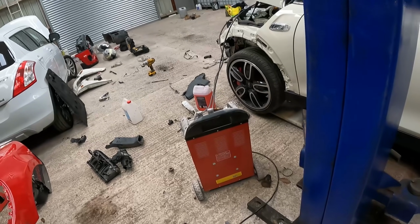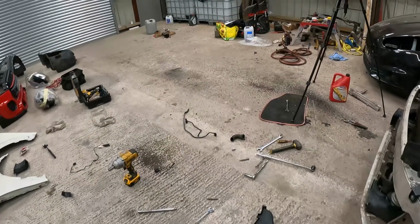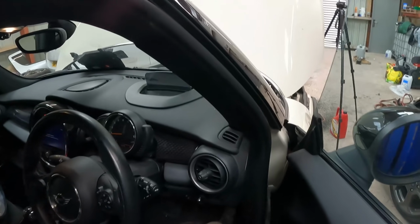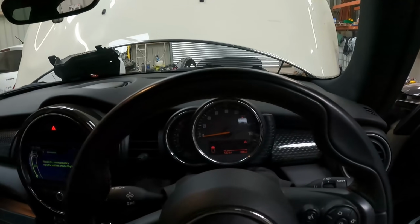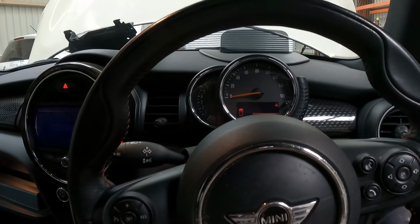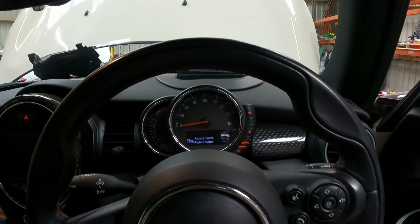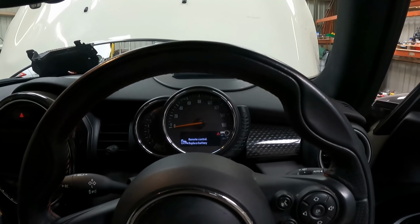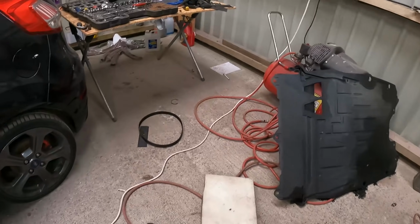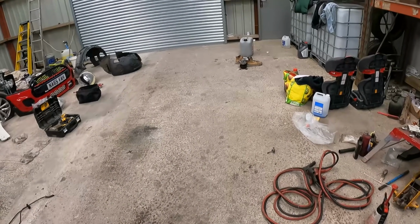I'll come back to you again. I'm going to have to Google this power pack. Ooh, right, third time lucky. If this doesn't work, I'll bring the van in and we'll just put jump leads on it. Start messing around. I don't know why it doesn't work, but it won't work. So I'll go and get the van in, jump leads on, and we'll come back in a minute.